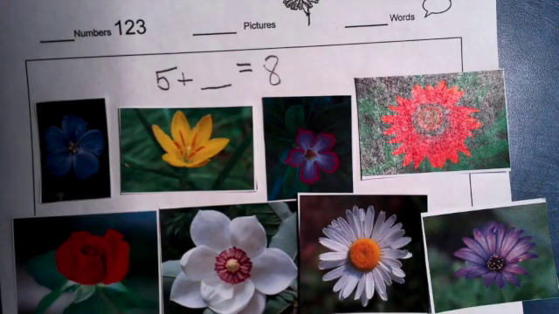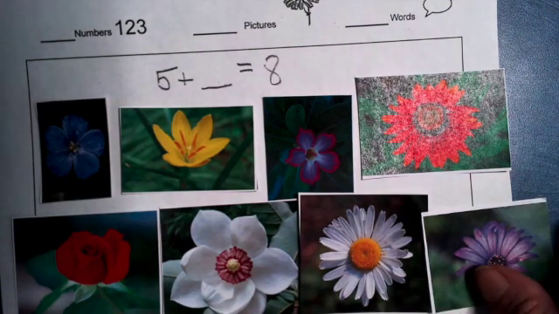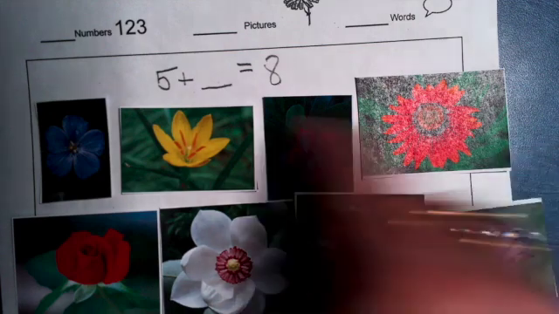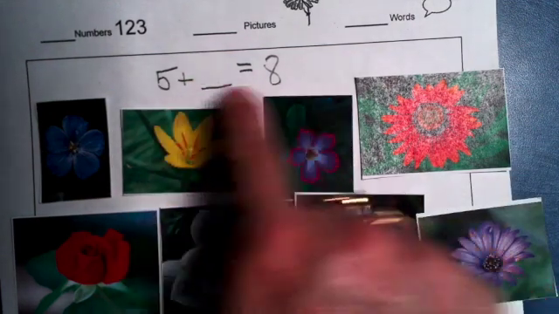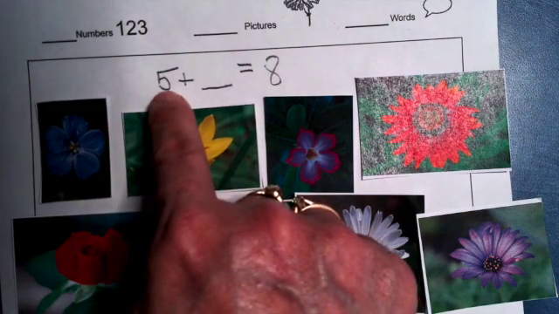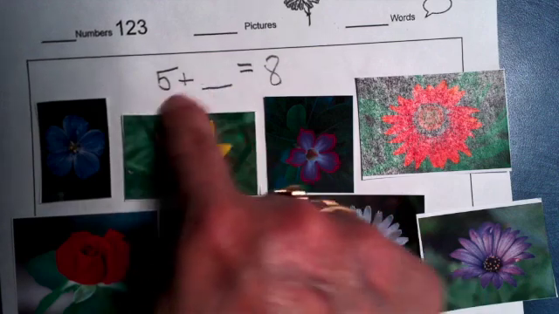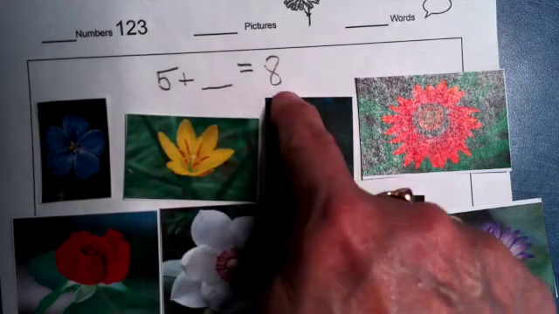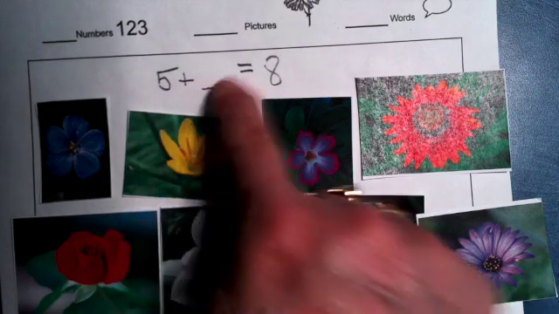Now, it said Lily had 5 of them. So let's take Lily's 5 flowers away, okay? Let's take her 5 flowers away. Even though this says plus, there's a way we can get this answer by using take away too, because we know 5, but we don't know the other number. So 5 plus some number that we don't know is going to equal 8. So let's see if we take away 5, if we could find that number.